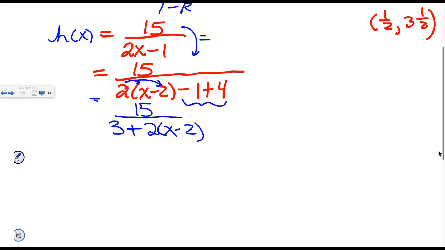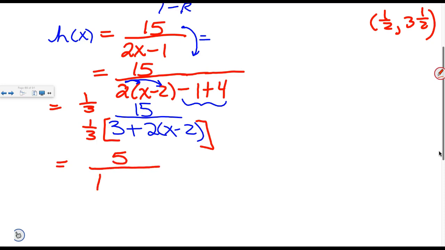I don't have a 1. I'll combat that the way I told you. There's several ways people could teach to do that. I think the easiest way is just to tell you guys to take and multiply this by 1/3. But then if you're going to, what else do you need to do? Do the top by 1/3. This is very high powered stuff. You guys are focused, which is good. On the top, I now have a 5. On the bottom, I have a 1 plus a 2/3 x minus 2.